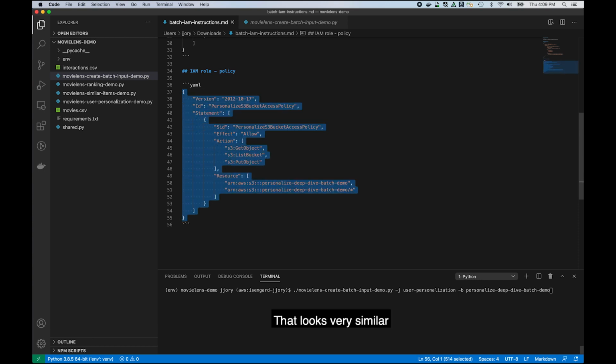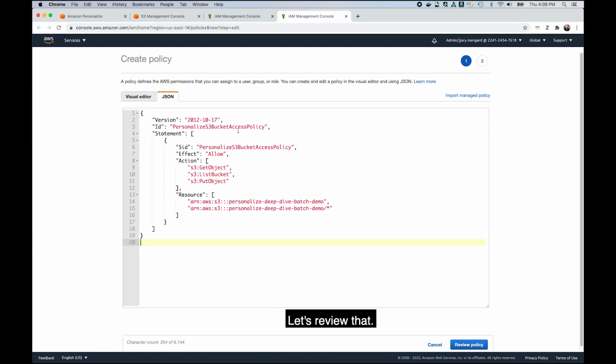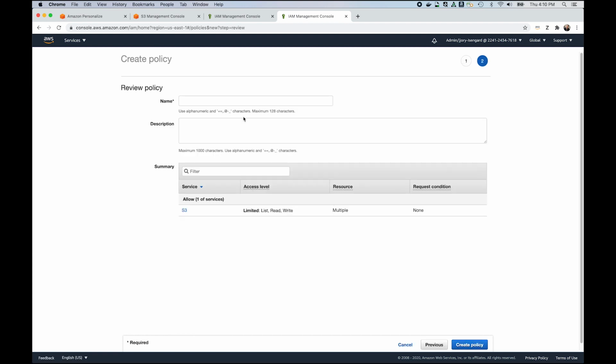That looks very similar to the bucket policy. So let's review that. So basically the same actions against the bucket here. And this will allow this role to be able to access the S3 bucket. So let's go ahead and save this policy.